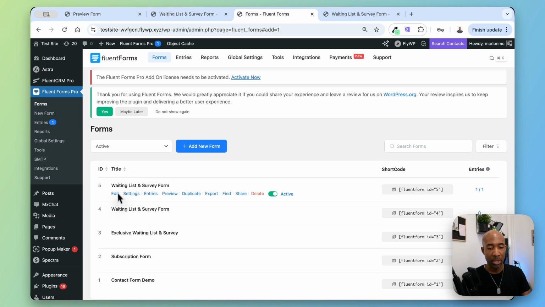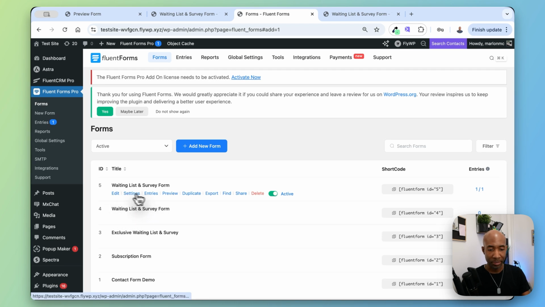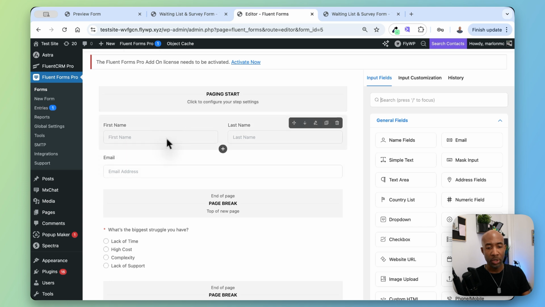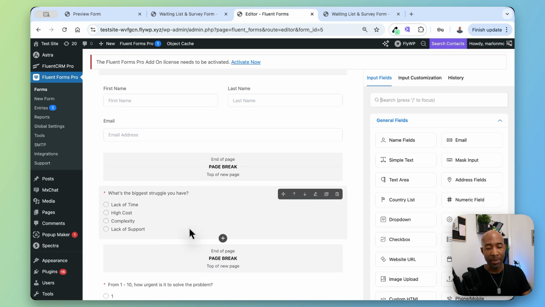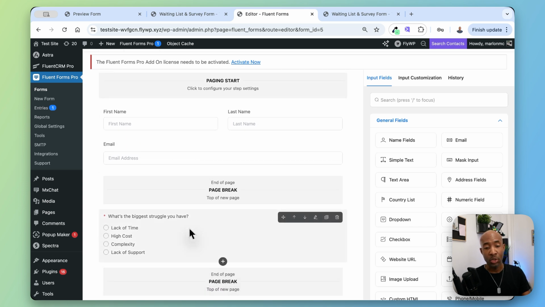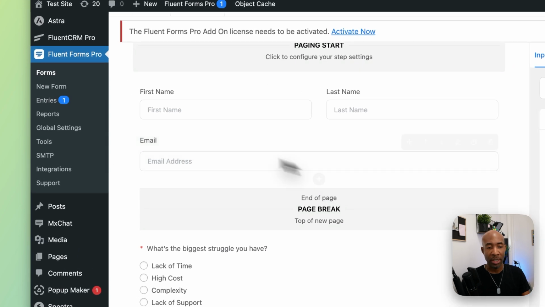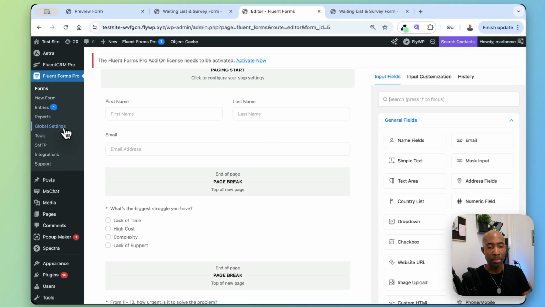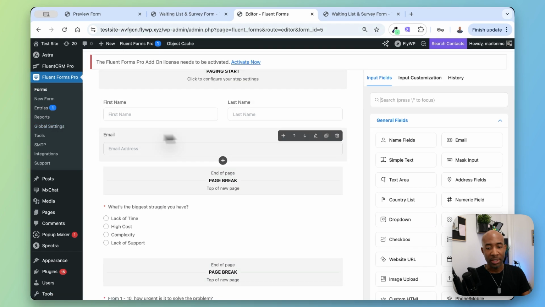I'm not going to create a new form now. I'm just going to pop back into that waiting list. As you can see, I have several here that I've created. So with the AI tool, what it's doing is it's adding the relevant elements in, and then I gave it some specific instructions about the styling, and it gave me a basic rendition of that. Now, the way it's doing that is by adding some CSS.